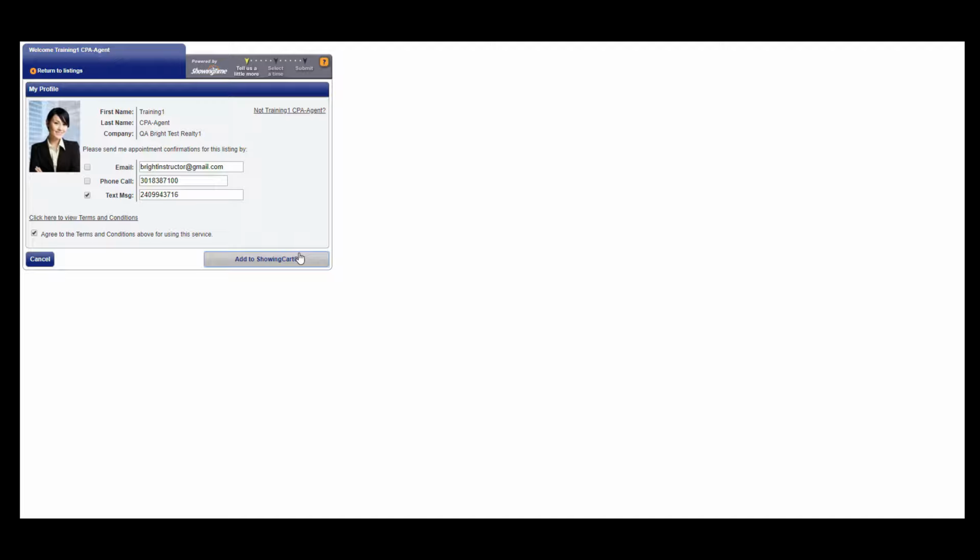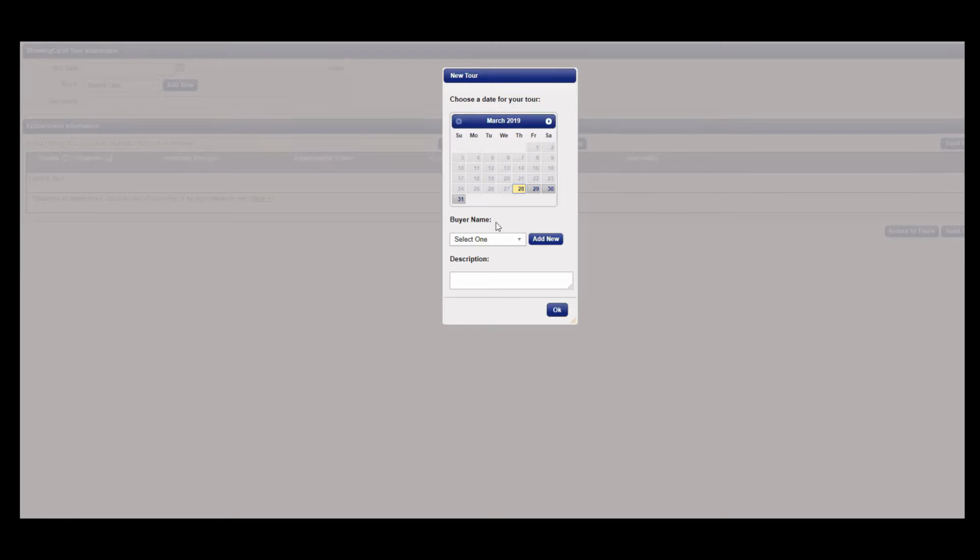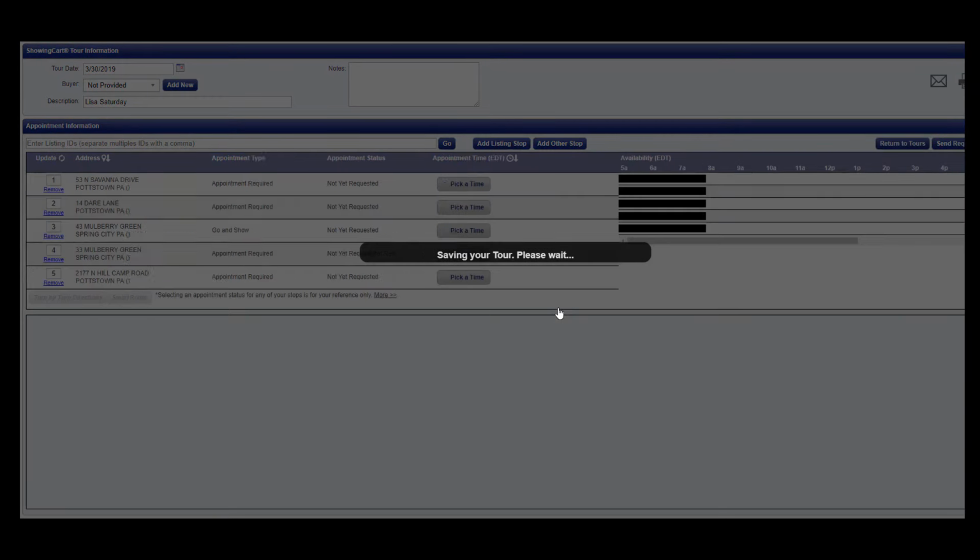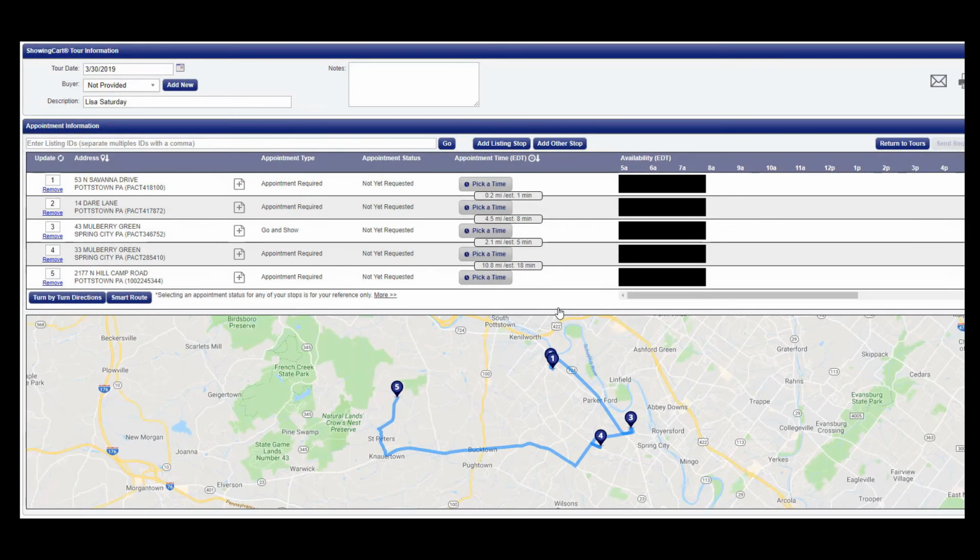I'm going to click Add to Showing Cards, pick the date that we'd like to go see our listings, can associate this with a buyer if I'd like, but I'm just going to add a description. Say OK. And now it's going to bring in the listings that I selected and begin plotting them on the map for me.